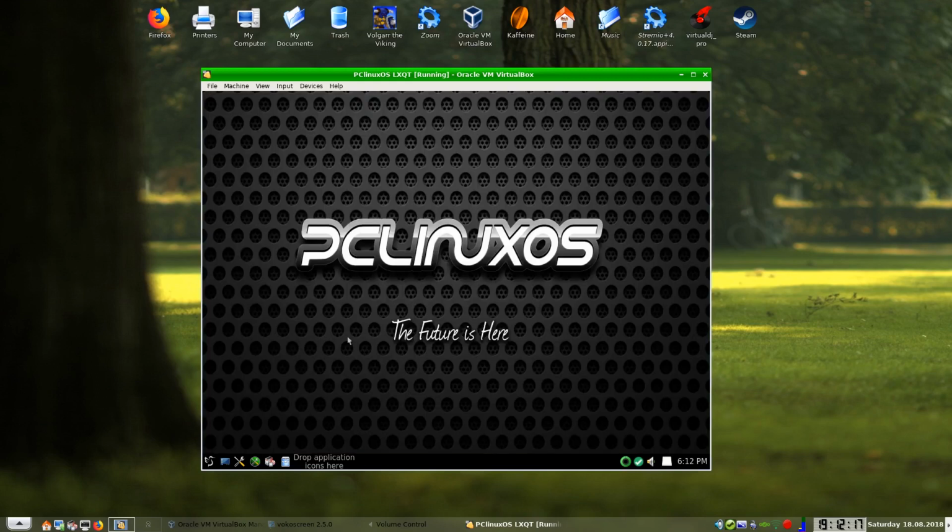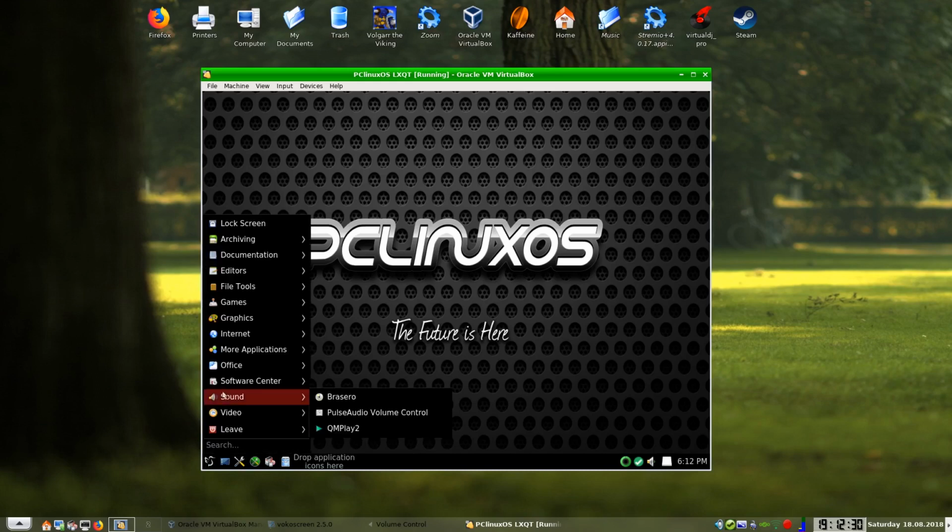Synaptic is also available on the bottom bar here, as is Pacman, as is the configuration center and show desktop, if the desktop's really cluttered with software and you just want to quickly get back to a blank desktop without closing any of the programs. Anyway, under sound, we also have LibreOffice and VirtualBox Manager. I explained about those before. They allow you to download the latest version of VirtualBox and LibreOffice.